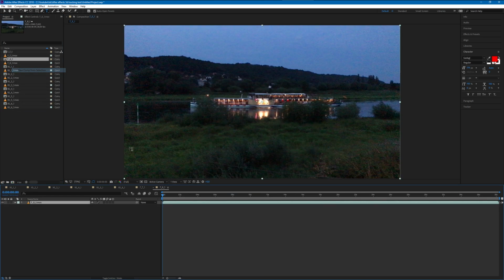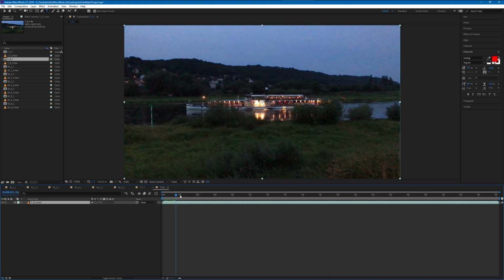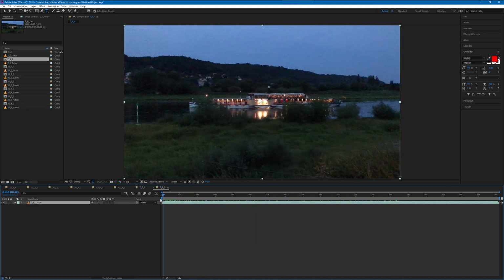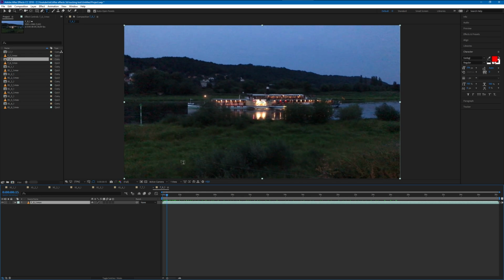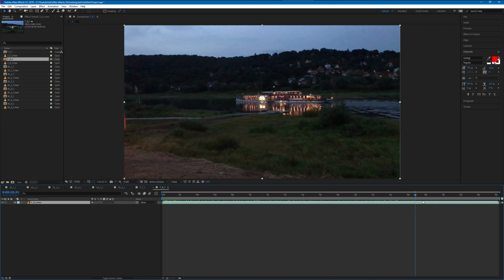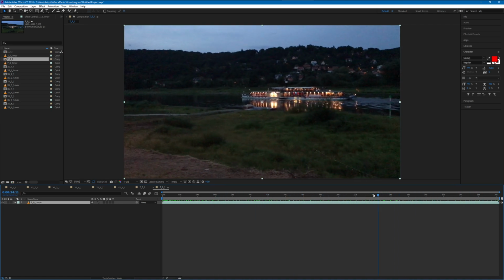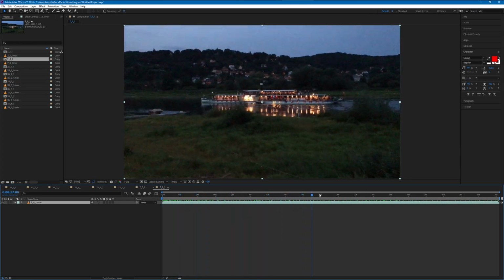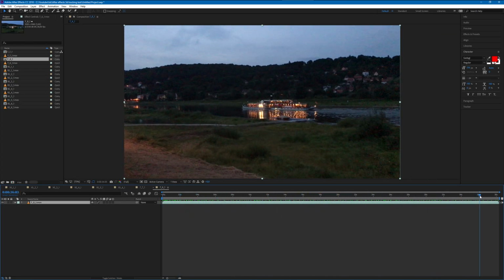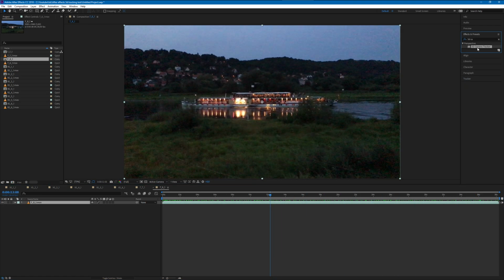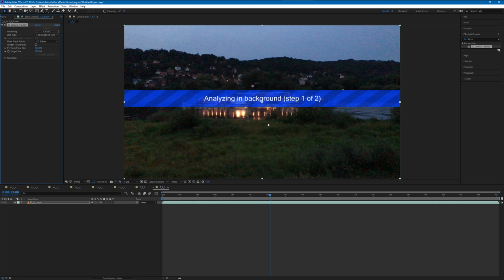Alright, so let's have a look at the last one. This is going to be a bit of a bad one. I mean, this is shot in pretty much low light, so as you can see, there's pretty bad grainy footage. There's lots of grain and distortion in there. So let's see if it's able to find enough detail in there to track everything accordingly. It's also fairly long, so lots of frames to analyze, so I'm again going to cut it here.